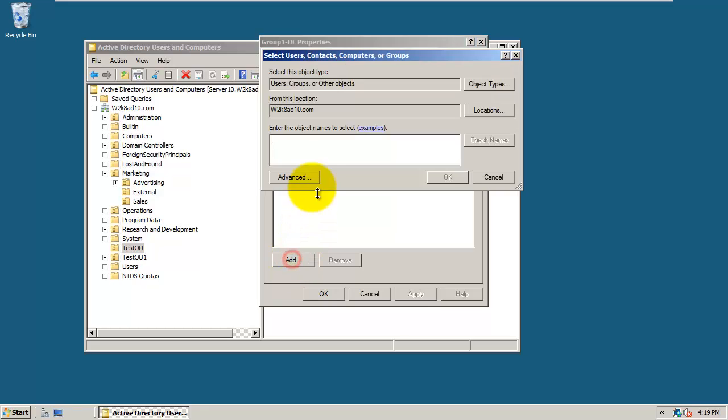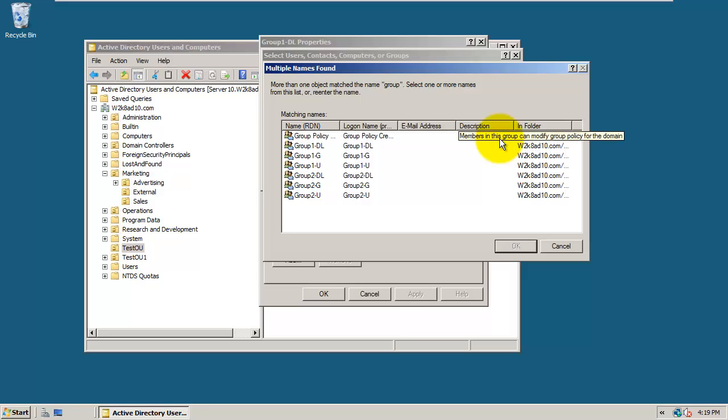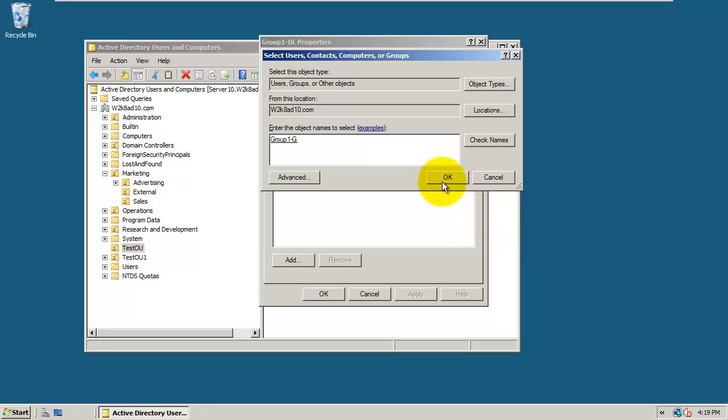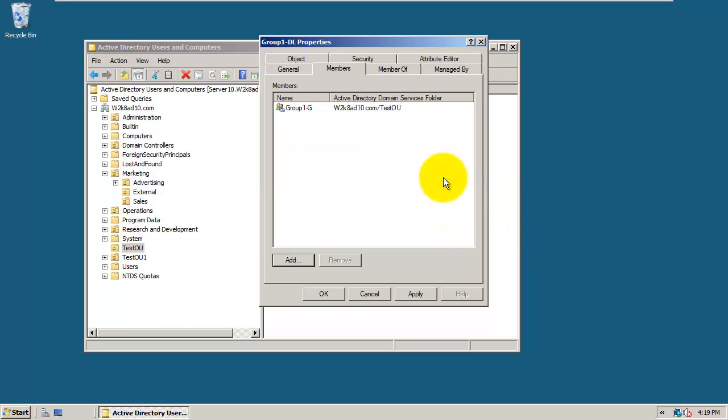So I click add, type in "group", and check for names, and what things can I add? Group 1 global. I click OK, and I'm able to do that. So for a domain local group, I can add a global group.